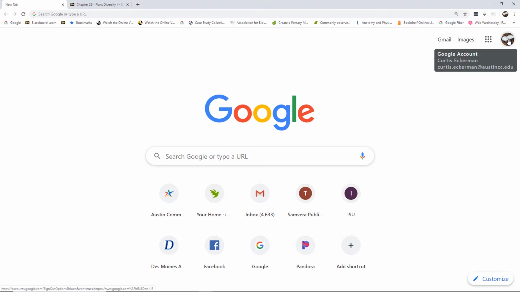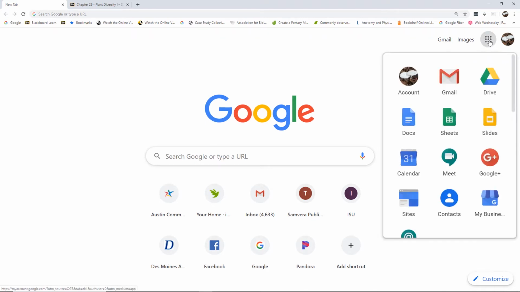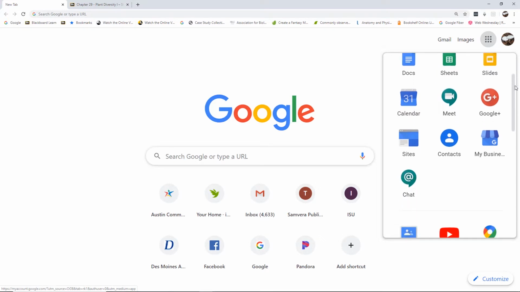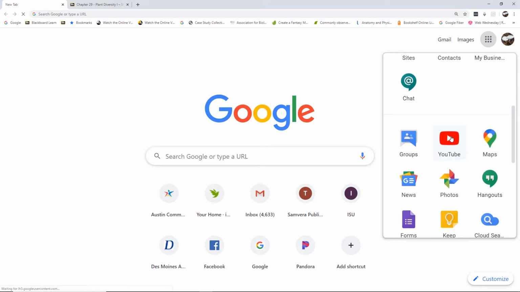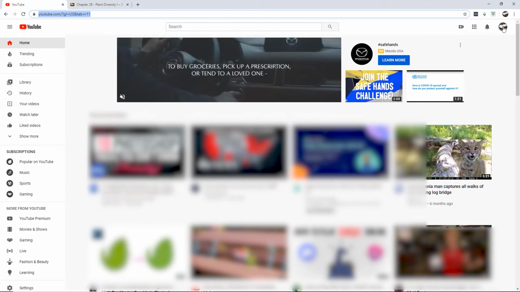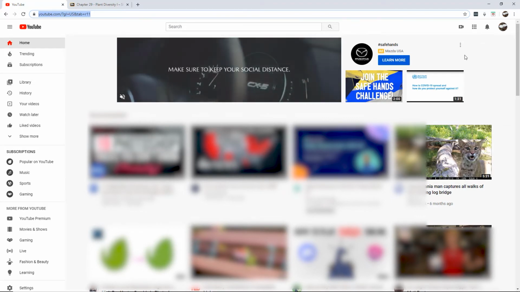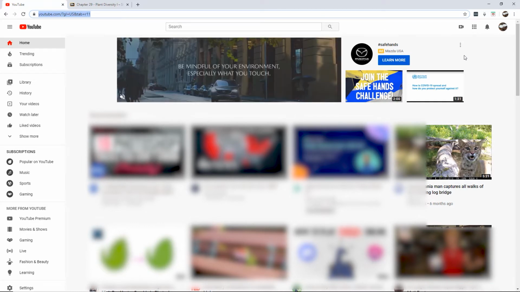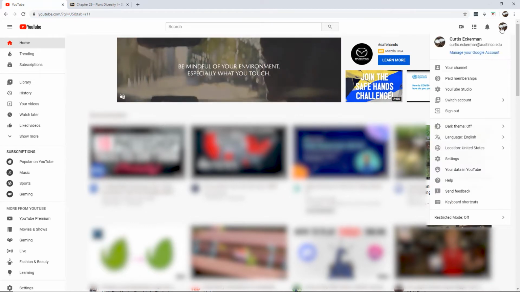So we're going to first, by making sure we're here in our Gmail account, we're going to then go to this apps icon, and we're going to click on it, and we're going to scroll down until you find YouTube. And this will help you to log into YouTube while you're still in your account. And you can always check that to make sure that your account is still showing up over here. And I'm going to click on this, so we are in our home, but this is not where you're going to add a video. We're going to go down here, we're going to go to YouTube Studio.